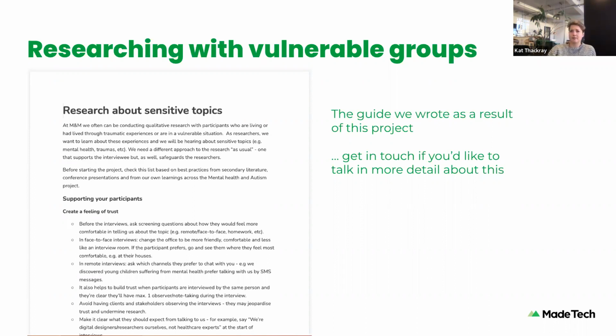And then the second thing to be aware of is protecting researchers from vicarious trauma. These are quite hard topics, and quite a lot of people have had either primary or secondary experience of mental health struggles in their young days, if not now. So there are some things that we did to help our researchers as well. Things like not scheduling too many interviews in a day. They're mostly about time and relationships. Those are the things that we can be specific about, or have within our control.